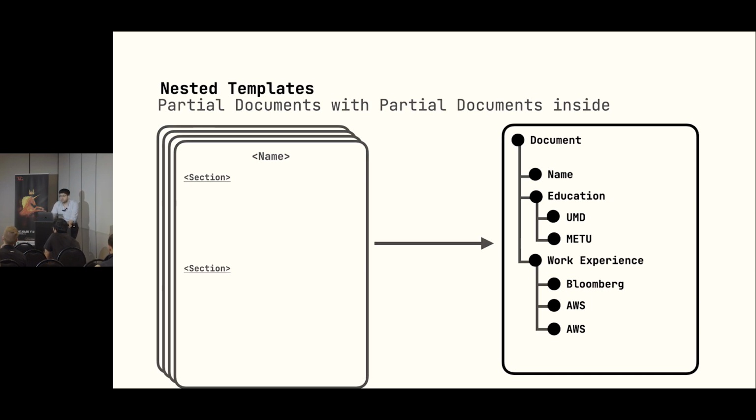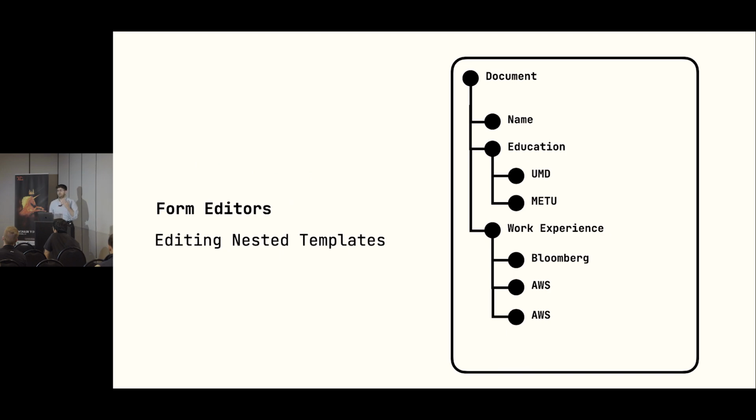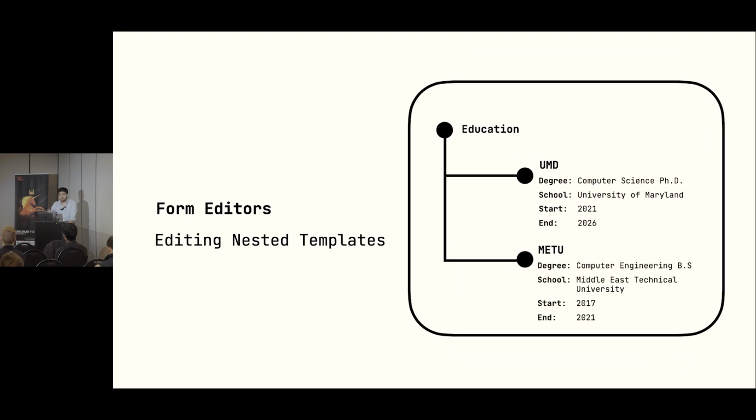So how would we interact with this structure? We know how to interact with a markup language, right? Like we press something in and the output changes. How would we update this tree? What is so powerful about this is when you want to edit a form, like a form-based editor, a form-based document, you select a subset of it, a subtree within your document, and then you focus on it. So you go inside the document, and you can forget about the rest, right? You only look at what you want to show.